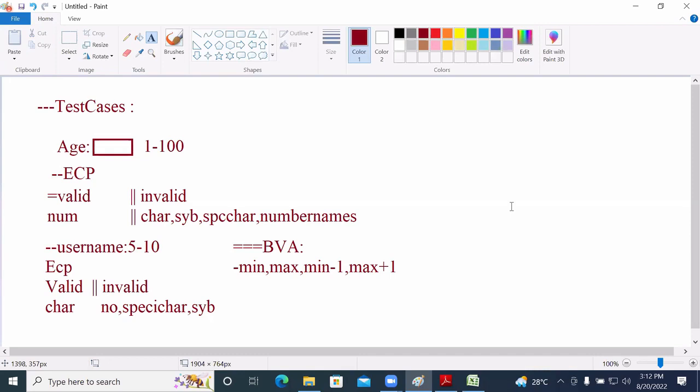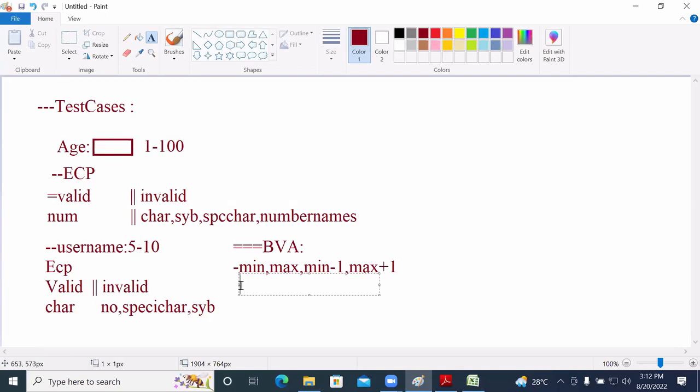Okay. Now, whenever you are working with BVA, we need to apply this particular formula. Let's take username only. What is the requirement of this username? Minimum 5 characters and maximum 10 characters. Now we can see that.